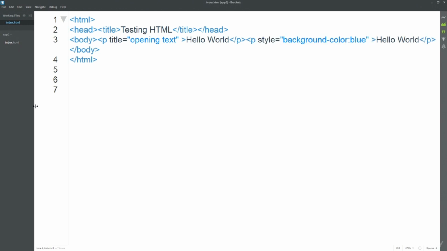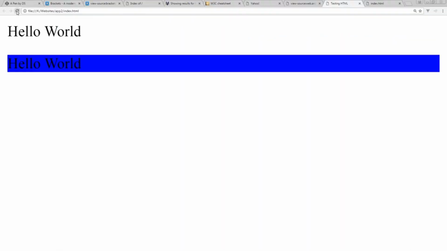So just save that and go back out to our elements there, and we see that now this one has something visibly happening to it, where the background of the element, so we've got that entire paragraph element that takes up the full width of the available screen size, displays the background color as blue. So that's what attributes can do. They can add in additional information into our web page.